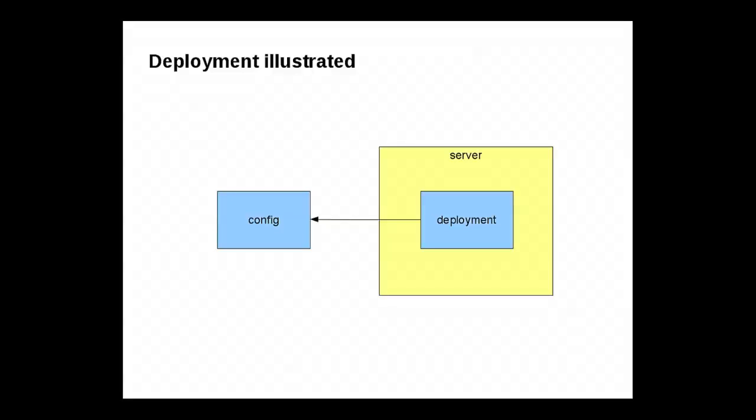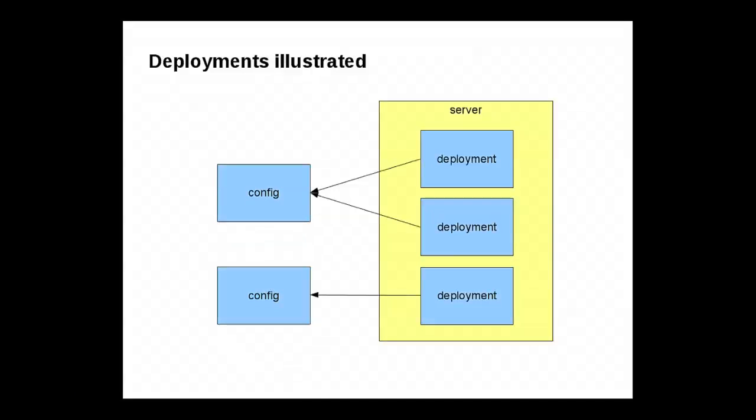So if we get slightly more complex, here we've got three deployments, but two of them depend on the same config. So this is a simple demonstration of why we've got two different resource types just to achieve configuration. We can reuse this config. These deployments can have different input values. So you're instantiating a unique instance of this deployment in two different ways on the same server. So it gives you quite a lot of flexibility.